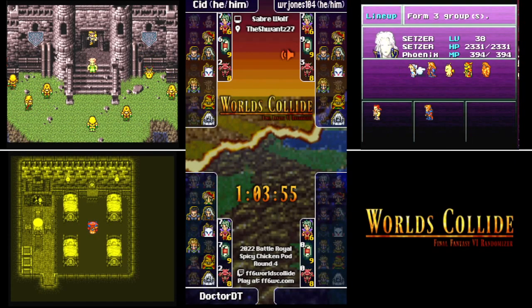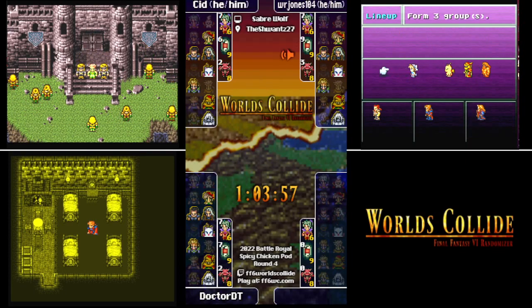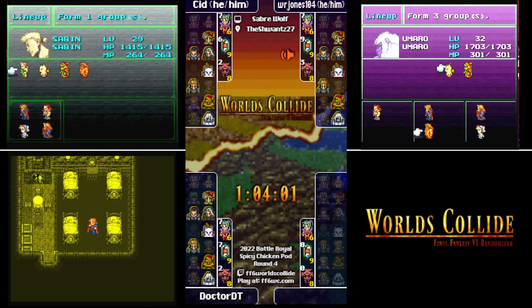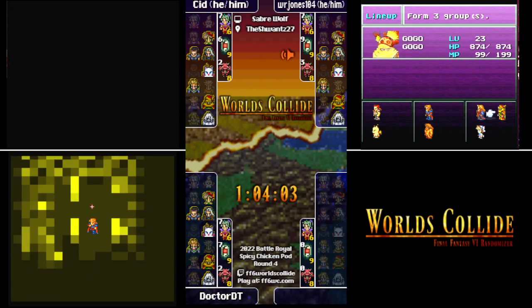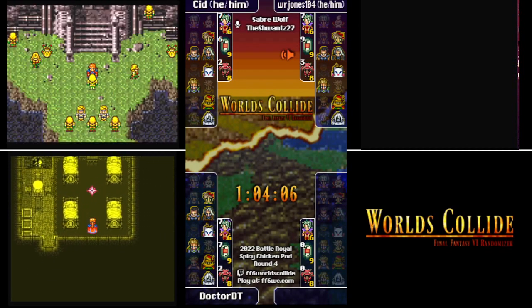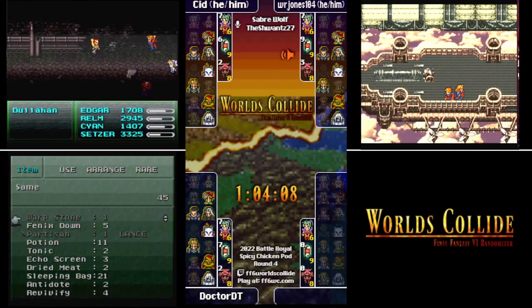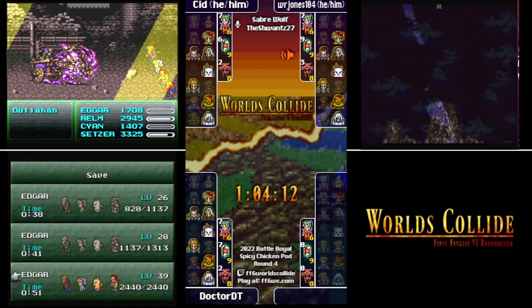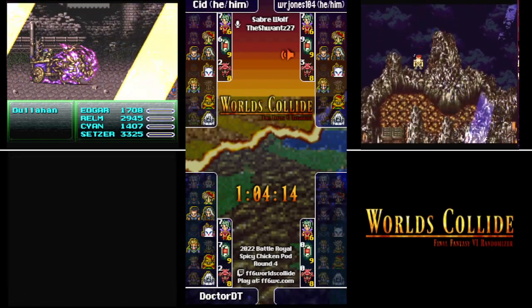So Sid doing leader funny for the Sabin. That's something you never really see. So Jones is into KT. What's our time looking here? 104? Yeah, 104. KT at 104. Yep, around there.